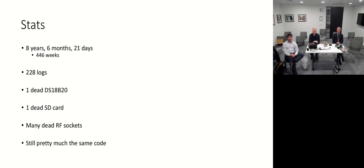So some stats. It's been 8 years, 6 months, and 21 days since I originally created this thing. So that's 446 weeks. And I keep a log every time I use it. And so the log files have piled up to 228. So that means I've been using it approximately once every 2 weeks. Those uses will generally be one meal going through it, but there have been times when it's been used for a lunch and then used again the same day for a dinner.